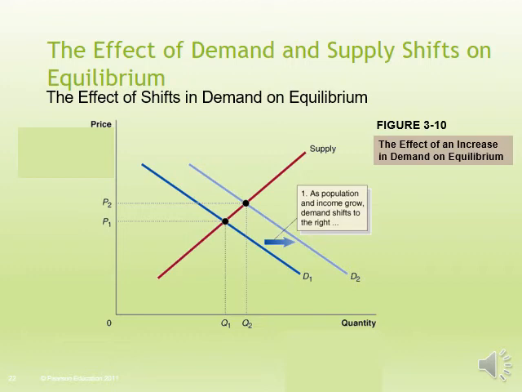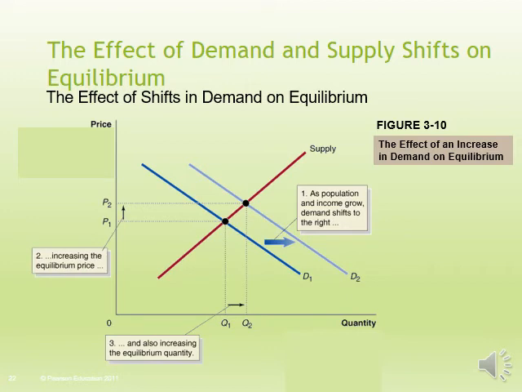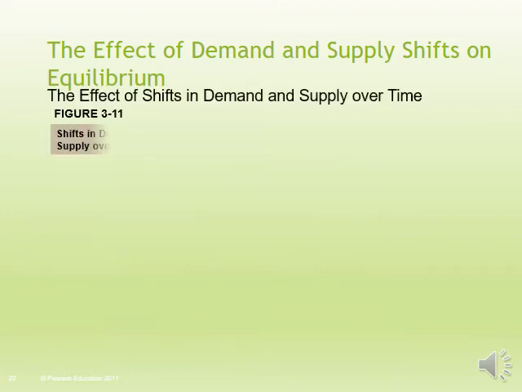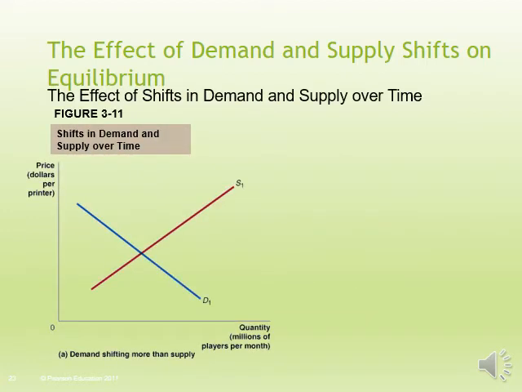And so that actually had a very small effect of increasing the price and the quantity demanded. But the increase in demand was much smaller than the increase in supply. So overall, the equilibrium price still came down, but there was a big increase in the quantity demanded and quantity supplied and quantity consumed, because both the demand curve and the supply curve shifted right. So remember, demand and supply can shift over time.